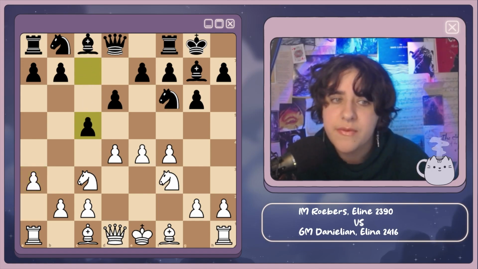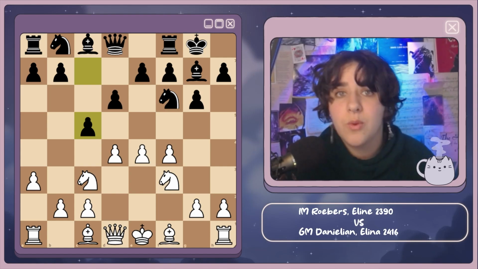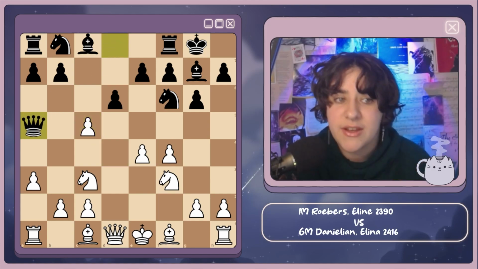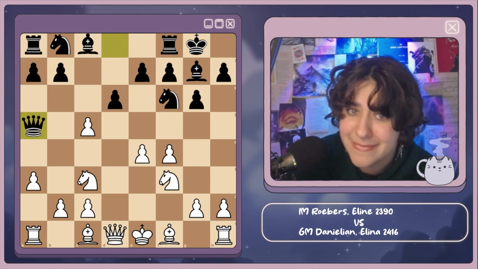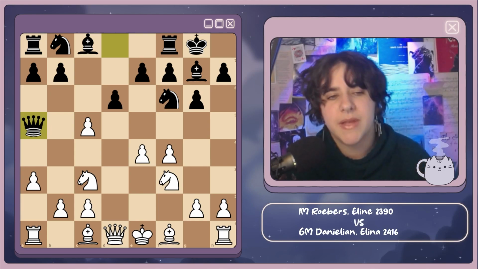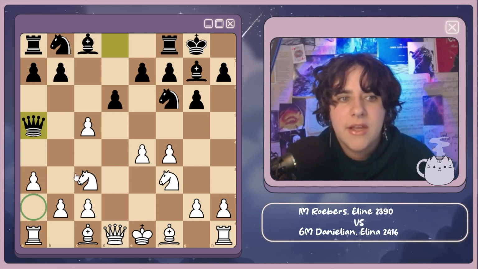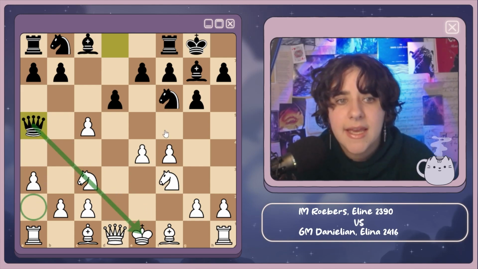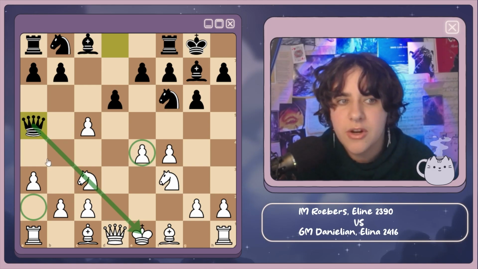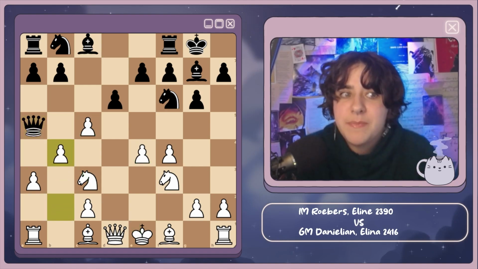Because after c5, this is all very normal stuff for Black, striking the center, trying to dismantle White's center. D takes, and now queen to a5. And queen to a5 actually just does not work. You're not allowed to play queen to a5 in this position. Normally, you would love to play queen to a5 if the pawn was here. Because if the pawn is here, then you're basically pinning this knight to the king, and this pawn is under fire because of the pin. And then eventually you're able to win this pawn. So this just doesn't work now, though, because of b4.